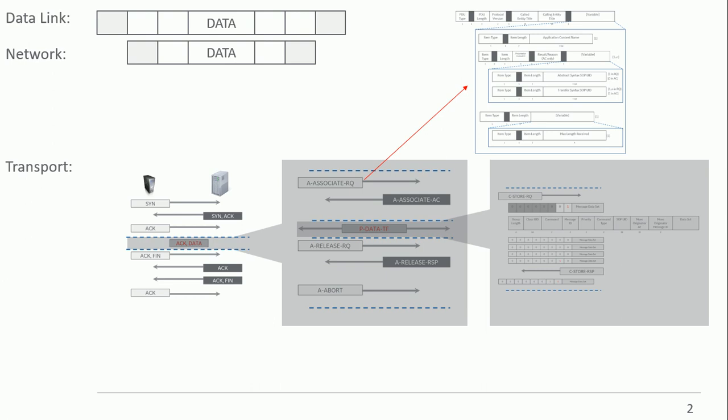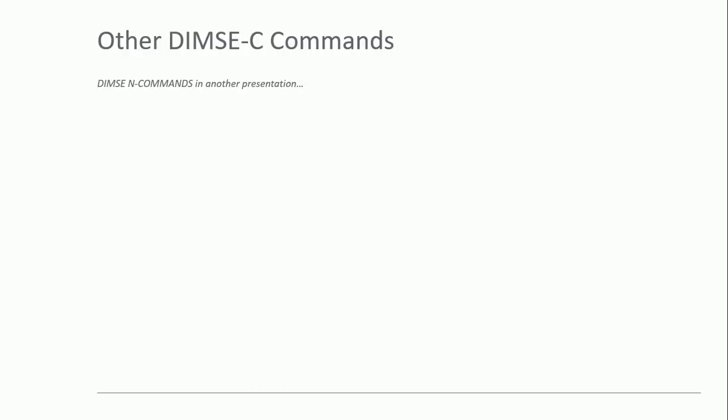And everything is encapsulated. At the application layer, we have our DICOM image, which gets encapsulated in that C-Store request, which is encapsulated in the association request, which is encapsulated in a transport layer three-way handshake in our segment. That gets encapsulated at the network layer, and then it's all encapsulated at the data link layer. Eventually it's all just ones and zeros on the network at the physical layer. I just wanted to give you an idea of how all this ties back together. There's a lot more depth you could get into with DICOM, but this is just the high-level overview.